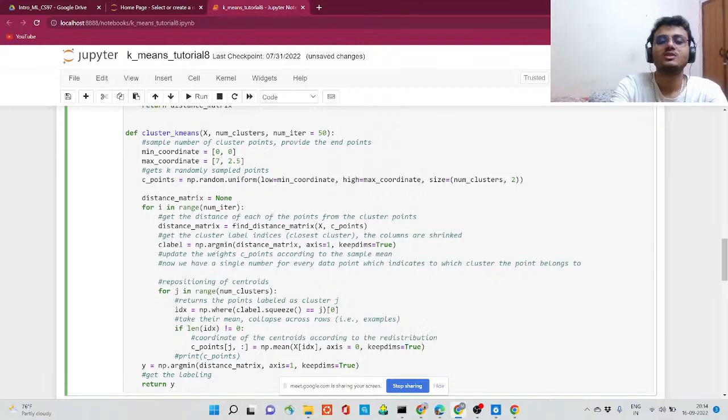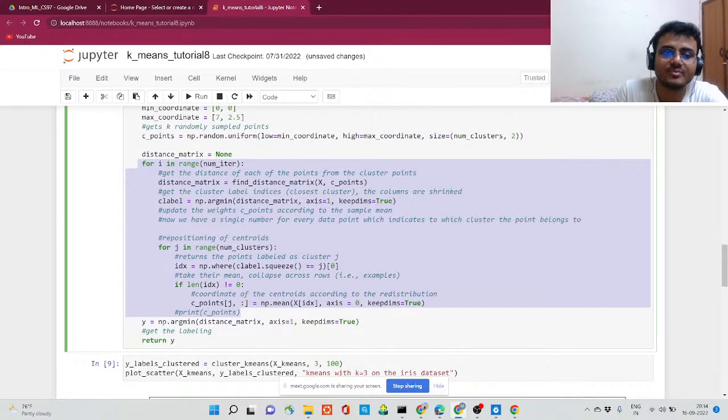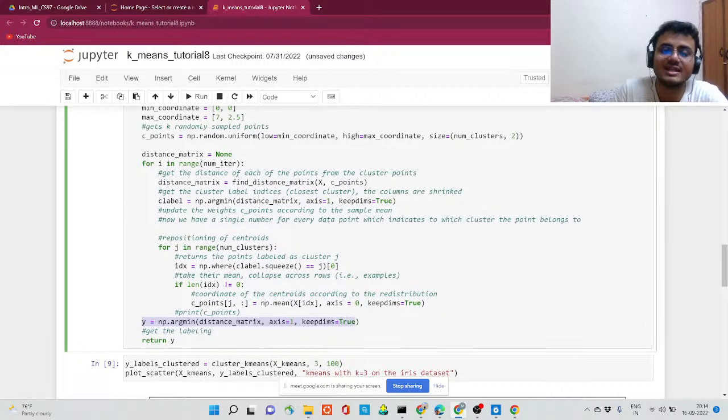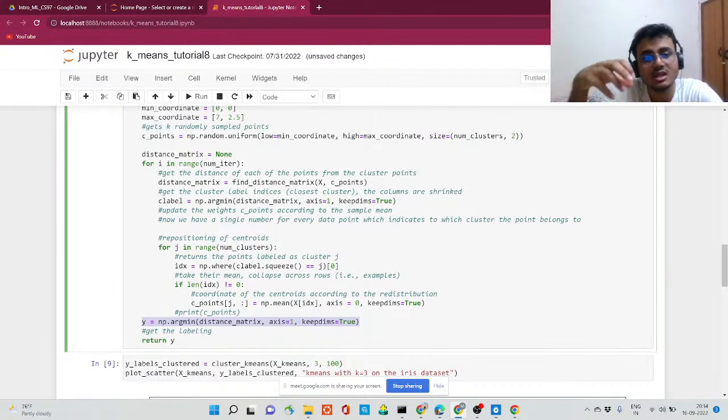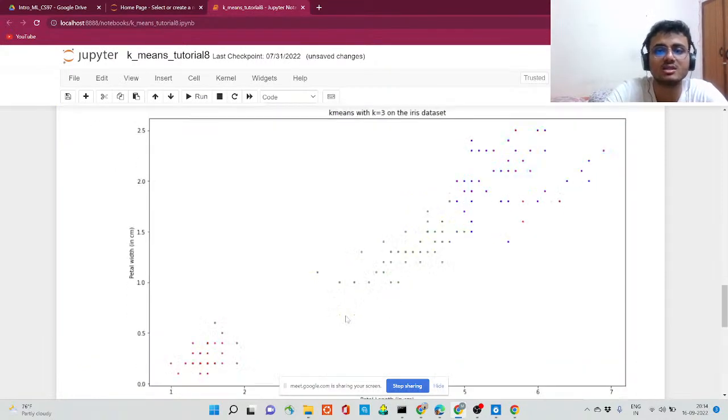Okay, so this is all about k-means. This is why I told you it's a very simple algorithm. So you again iterate over all this k. You keep on iterating, and at the end I'll be returning the labels that the function has learned, and these labels may not be the same labels that were initially there. So these are different labels. You did not use any label to train these. So even if you don't know the initial labels, you would have some particular clustering. These are cluster labels, not the versicolor or virginica labels, just to be clear about that. So I'll return y just to cluster these points.